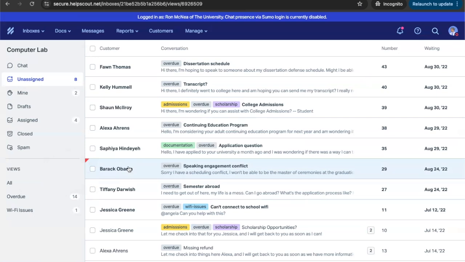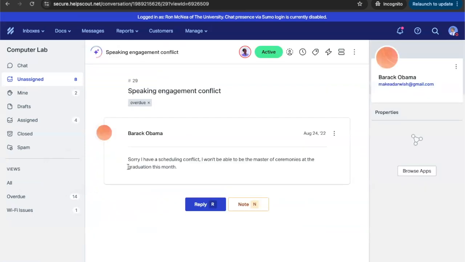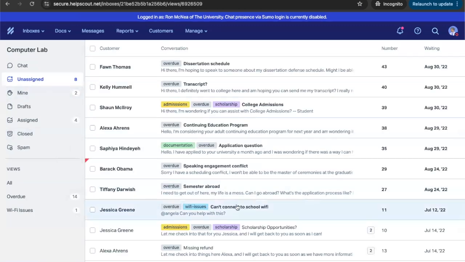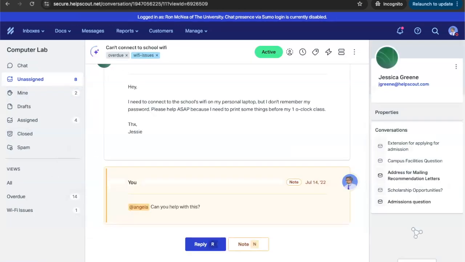And if I happen to go into an email and someone on my team is looking at it or replying to it, I will see their Help Scout profile photo up at the top here. And here you can also see that same red indicator that lets me know that Angela here is currently replying to this email. Okay, I'm going to go into another email here so we can talk about all the great things that we can do and everything that's available to us when replying to emails.